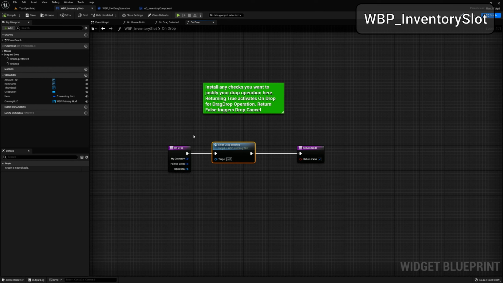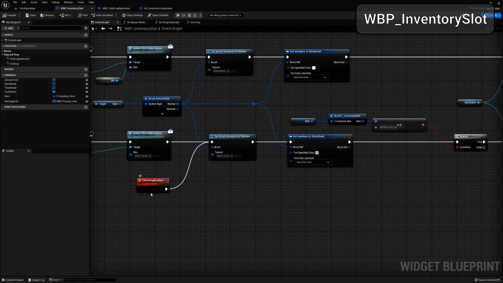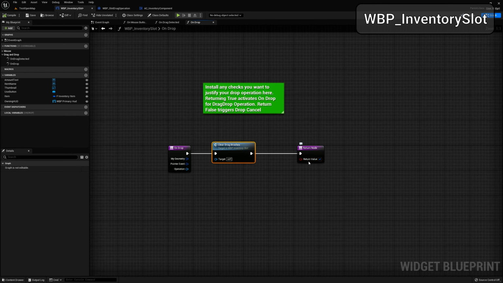Remember, I said in the last episode that what this does is inside this widget, when we drop an item, it calls this function first inside the widget. We're having it clear the brushes here. Down here, we're having it run this little event to clear the brushes, so that it removes the little blue border and all the styling we have on each cell when we drop it, and then it's passing true. Once this returns true, it's going to return the operation. Now the operation you can see there is the drag and drop operation that we created in the slot drag operation, and we're just going to run through there.